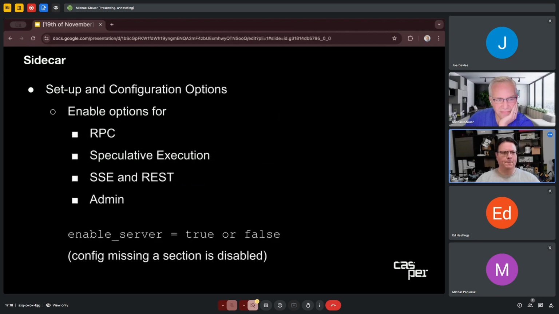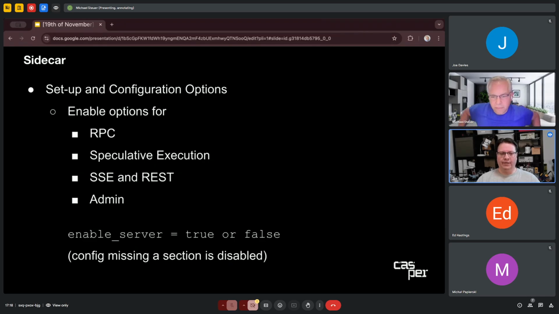you shouldn't really be using a validating node to provide RPC, but it still gives you some security there. Okay, Michael. So you have 4 basic servers, and there's a subserver on here, and you can enable either of these. So your RPC is a mimic of the RPC in the node now. We have speculative execution that you can turn on. The server-side event stream you can turn on, and then once that's enabled, you can do the REST interface to what's stored if you're doing storage.